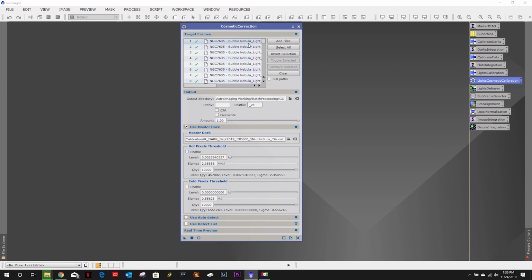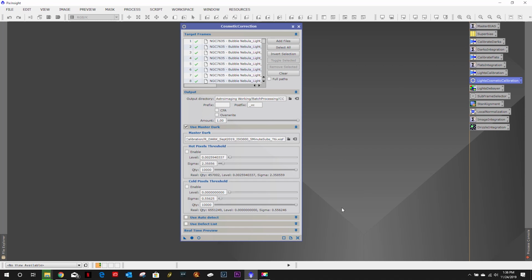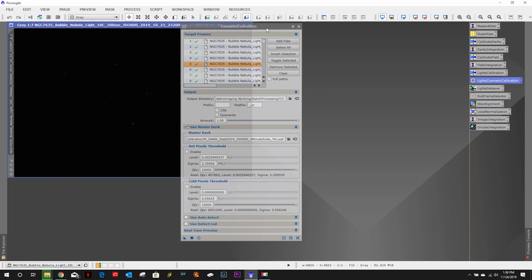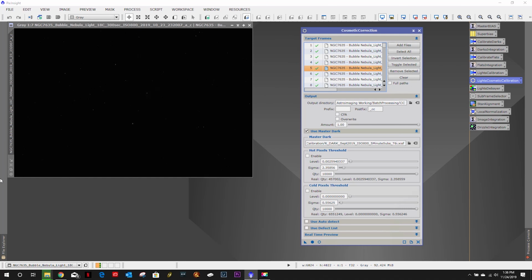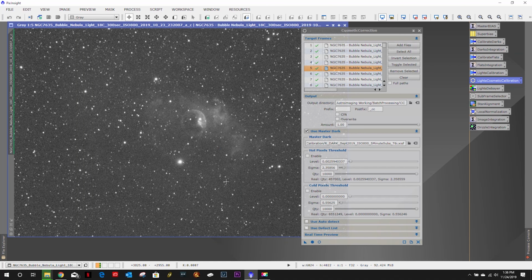Alright, let's see what happens here. Just apply global. Nothing to do because I don't have the hot pixel section selected or enabled.